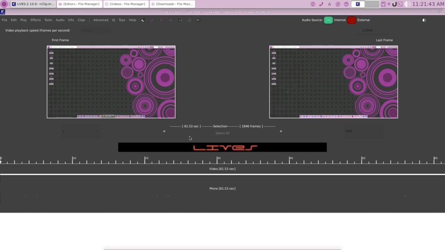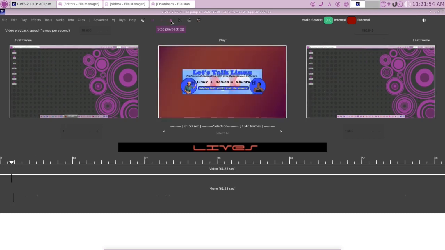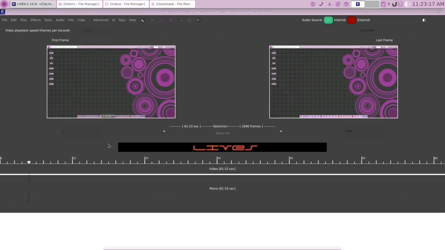Okay, so here's our buttons up top here. You can barely see them. There's a button here for start, so let's push play. Welcome to howtopam. Okay, so what I'm looking at here is frames. You can't hardly see it with this theme, but here is frame 1 with a plus or minus, and here is the end frame, 1846, plus or minus. So what we want to do in Lives here is let's increase our frames here. Okay, you can see them increasing there, or if you like, we know that we're around 40 frames ourselves to start with.